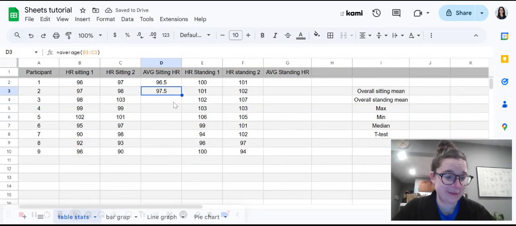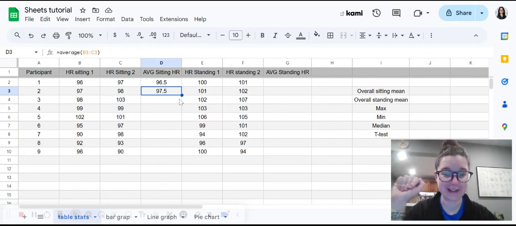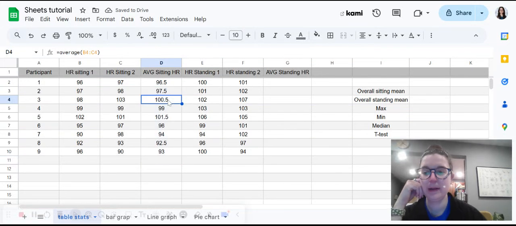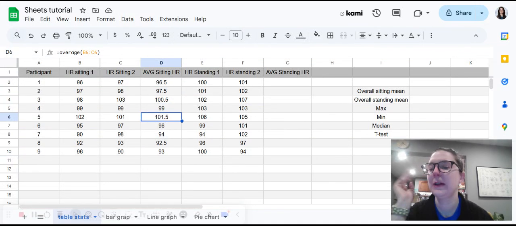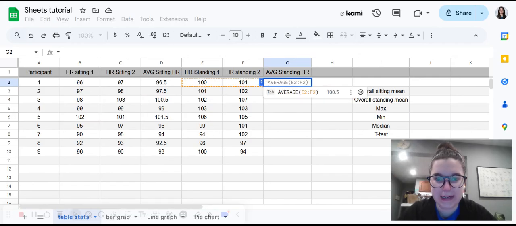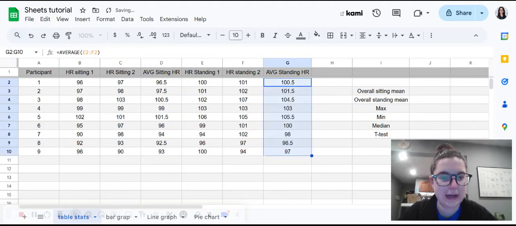I didn't have to type this in for the second one because, again, if I click the cell, grab that little blue dot and drag down, boom, it's going to automatically do it. So if you look here, it's done it for B4C4, B5C5, B6C6, etc. So again, I can do that over here. Equals average. I'll go ahead and click the suggestion since it is in fact what I want. And then I'm going to click and drag down.